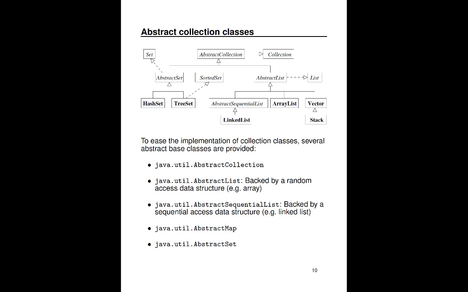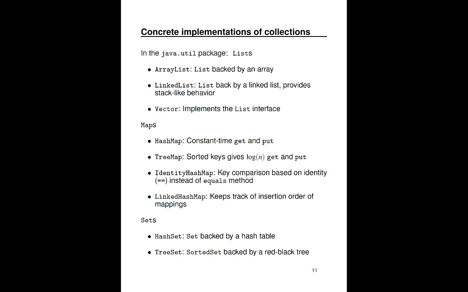Finally, at the bottom of the hierarchy, you have your concrete implementations of these classes, things like hash set and tree set, which subclass abstract set. Tree set is sorted, so it implements the sorted set interface. Similarly, for lists, you have linked list and you have array list, which we'll see in a moment, but these are implementations of the lists that are implemented in different ways for different reasons. So let's look at some of these concrete classes that implement the collection interfaces.